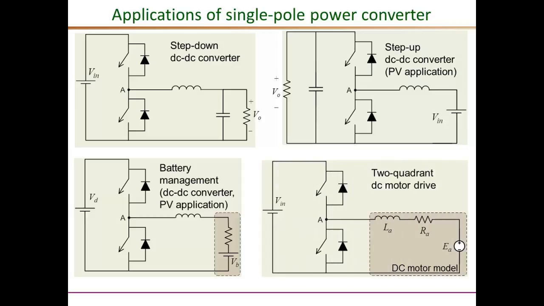A single power pole can also be a full-fledged DC motor drive, where it can be used to control the speed of the DC machine as well as achieve regenerative braking. And finally, a single power pole, again in the PV application, can also be used as an active filter. So when we study PV inverters in detail, we'll see the real application of the active filter in supporting what is known as the double line frequency power pulsation.